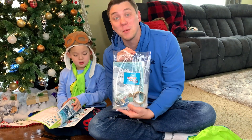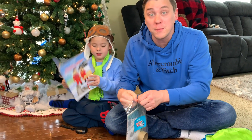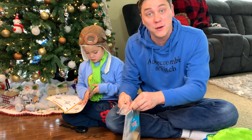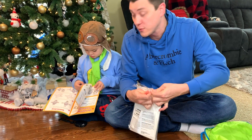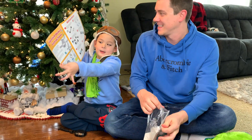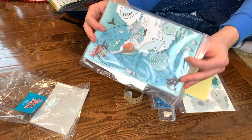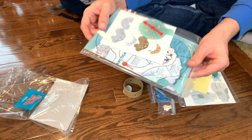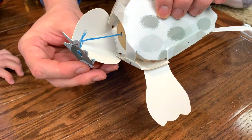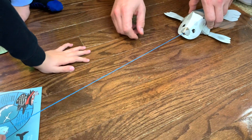You know what time it is? It's time to build our own Weddell seal. In the second bag, we have all the pieces we need to make our very own walking seal. And the instructions are in the comic book. Right here. Inside that bag, there's also a board game that we can play. That looks really cool. We'll do that after we build our seal. Okay guys, we finished building our seal, and it's really cute. Pull on the fish, and the seal follows.